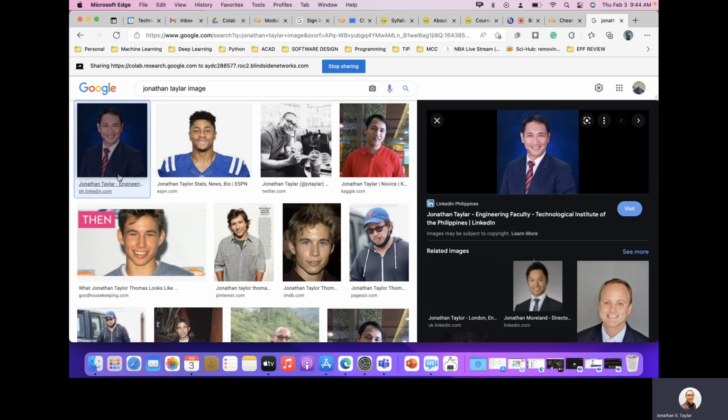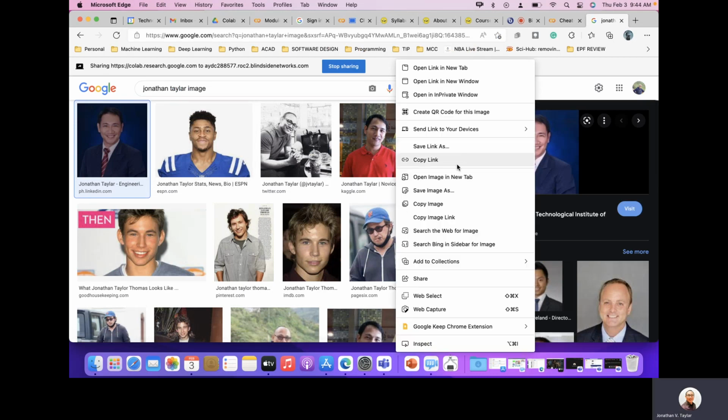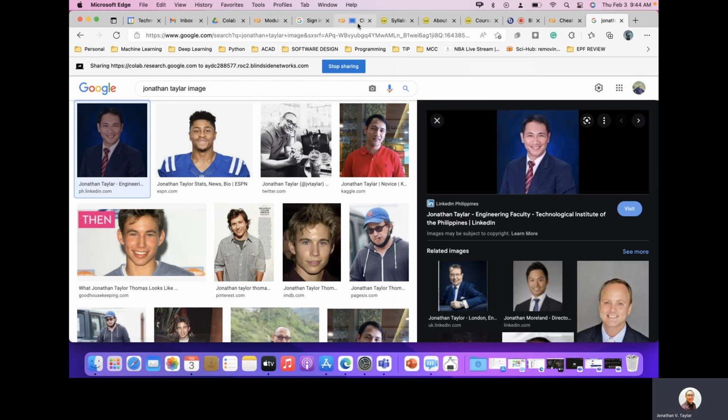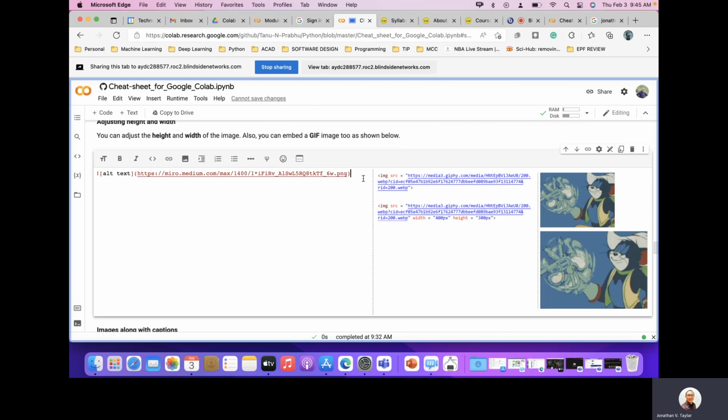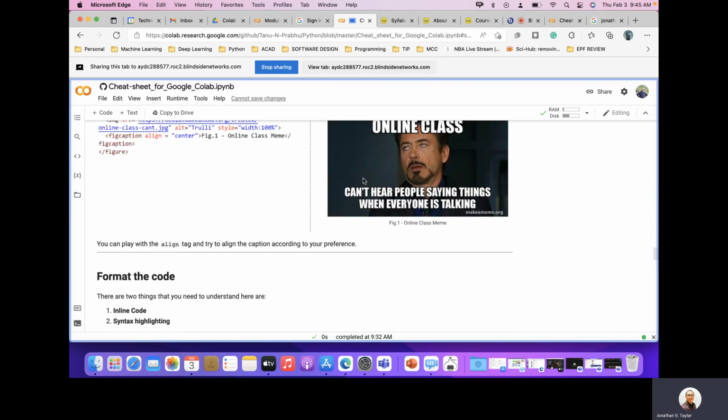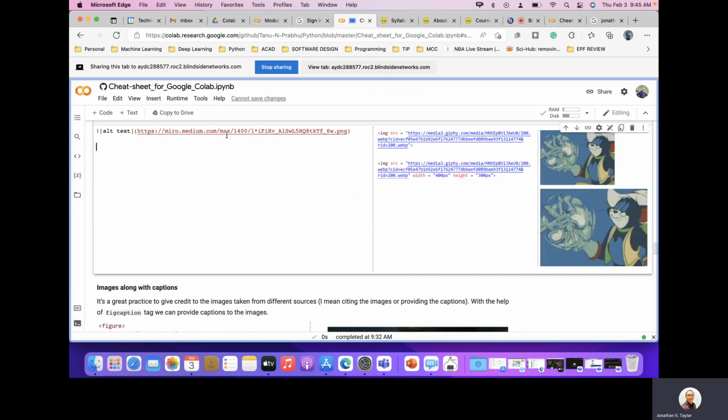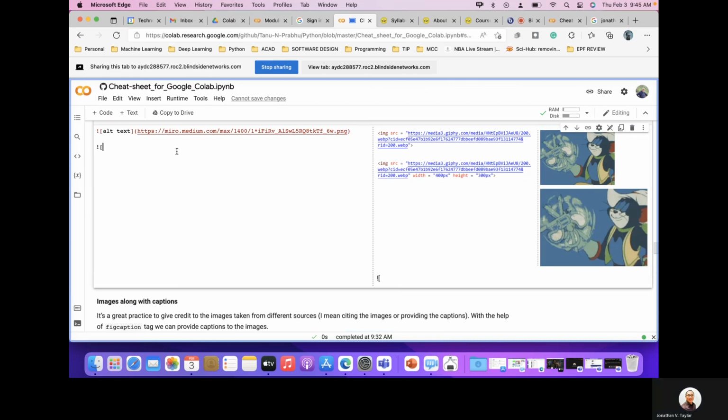So I found an image of myself in the internet, and I'm going to copy the image link, and I'm going to give you an example of that here. So you can see that if I try to copy this somewhere here, I'm going to copy it here. I'm just going to copy this code here. So, for example, I have an alternate text here. All right. So basically, inside this, I'm going to place my link. This is the link of the file.